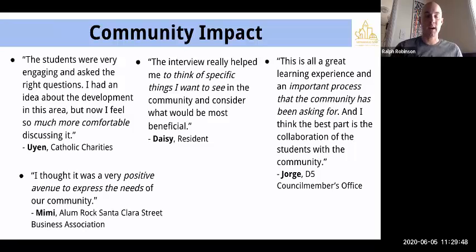And then thinking about the community impact as well. Here we just have a mix of quotes pulled from our open house as well as from our digital engagement. And again, it was just really heartening to see people point out that, even if we weren't necessarily telling them information, just giving them that outlet where they could continue to think about these issues and express them, and have an engaged group of students that was really eager to study these issues and learn about them and then communicate them a level up in a way that's going to be meaningful, and again we aim to be impactful.